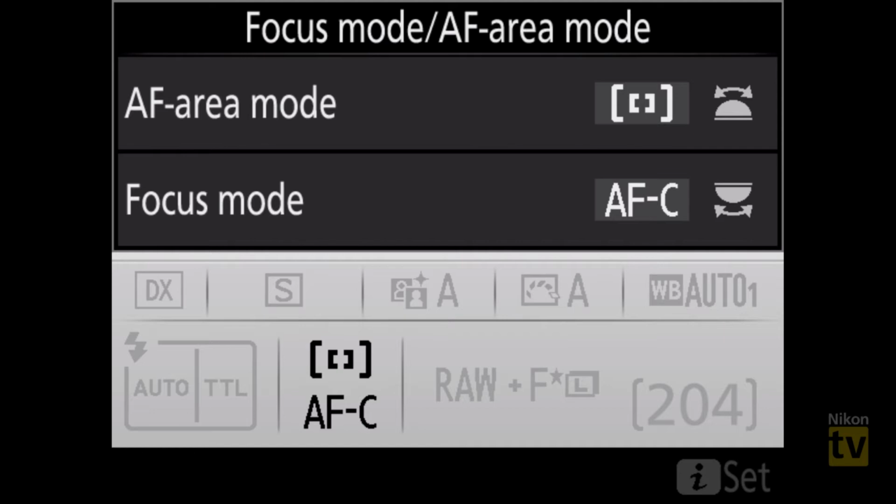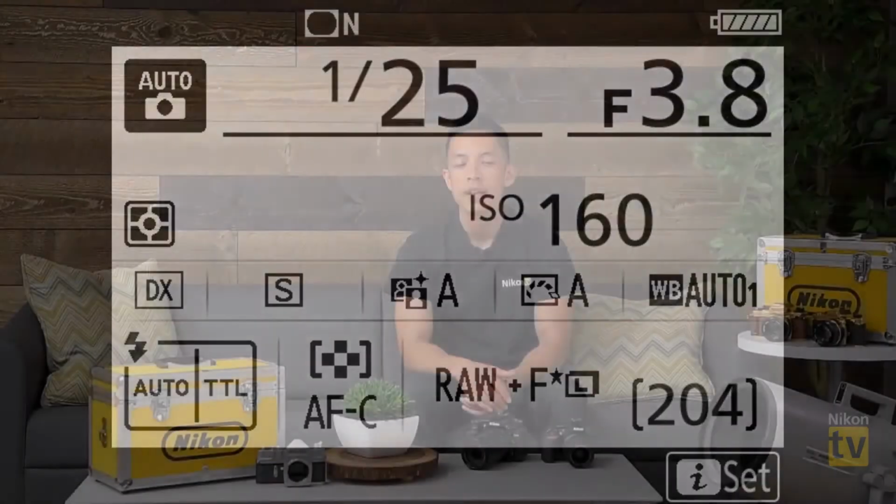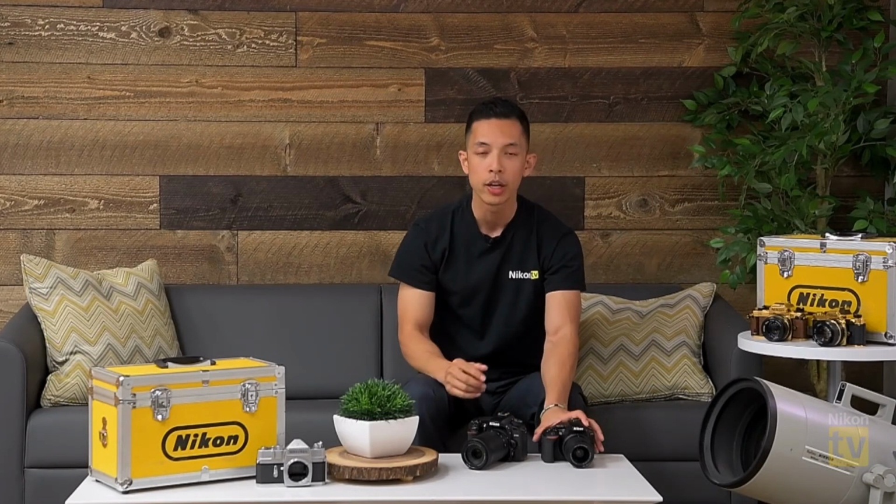And now if you look at the top, you're going to see that I can change it to 9 point, 21 point, 51 point. There's even a mode called 3D tracking that will move and pan around with your subject as they move through the frame. There's a group dynamic area AF mode. I'm not going to go through what all those modes do, but I just want to show you that there are so many more options in tracking your subject, and that's unleashed when you utilize the AFC mode. That's continuous focus, and it also will move the point around the screen when you're tracking.